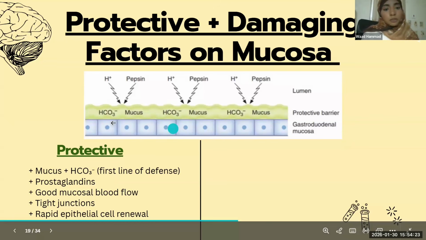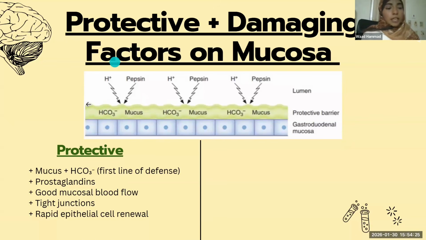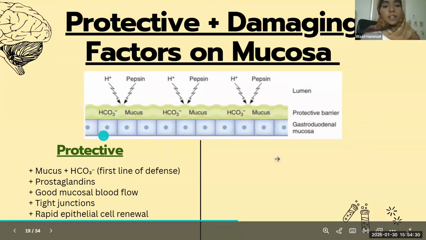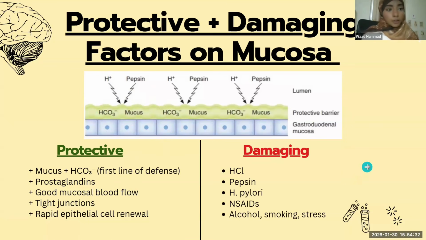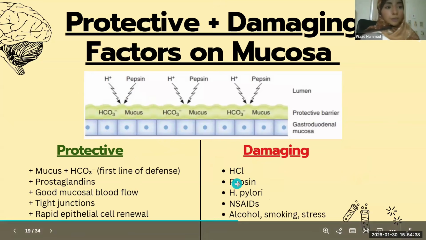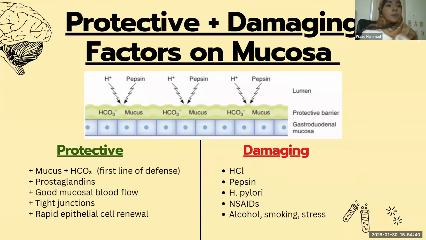Tight junctions are pretty straightforward. They prevent any of the acid from leaking between the cells and causing even bigger gaps. And then for damaging factors that are present in our stomach, we have the very obvious one, hydrochloric acid. We also have pepsin. Because pepsin is an enzyme and our stomach is essentially a muscle, and muscles are made of proteins, if pepsin touches the protein stomach, that's very bad. Obviously, you can tell. So pepsin could digest our own stomach, which is very scary.